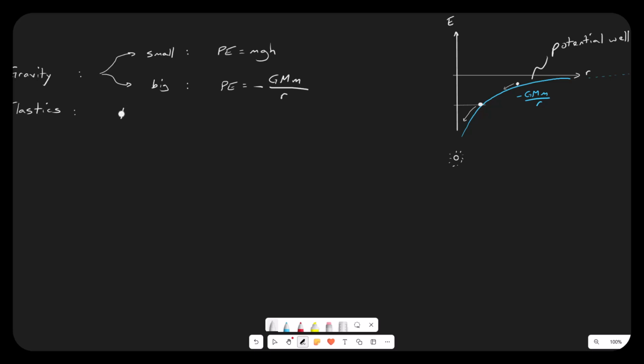Elastics. We had this force equation, where force was equal to a negative k times x. We're going to have a potential energy that looks like a half k x squared. I will give you a second video that works through different examples of this so that we can calculate potential energy for these different functions, but these are the major sources of anything that we will be using for a while.